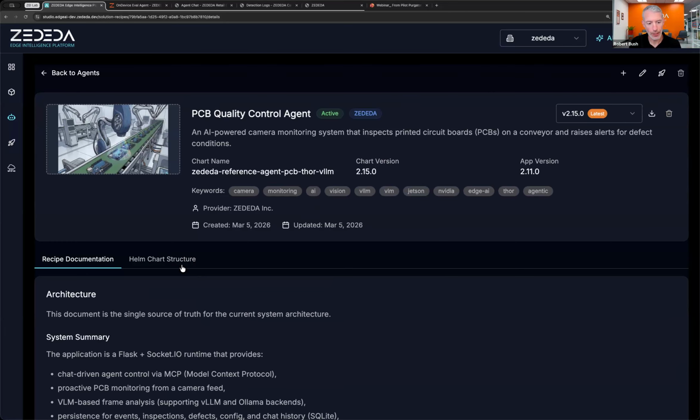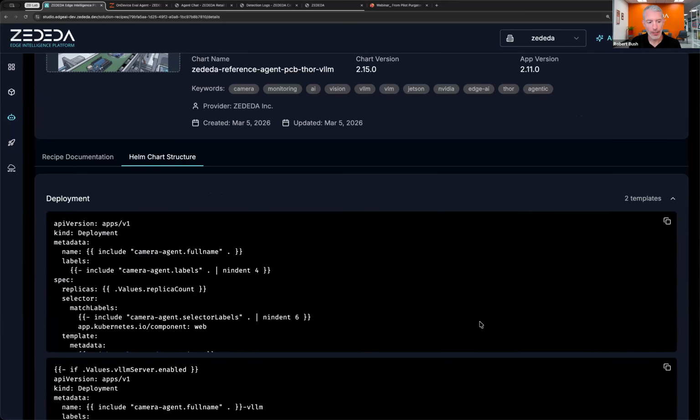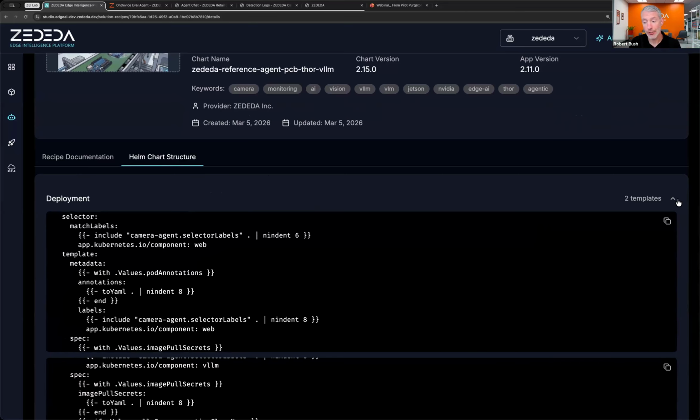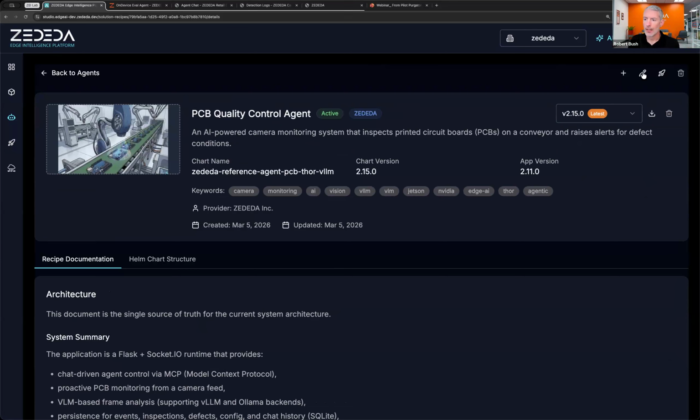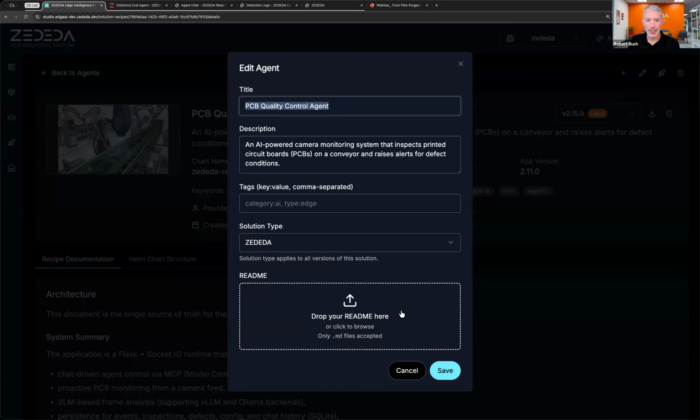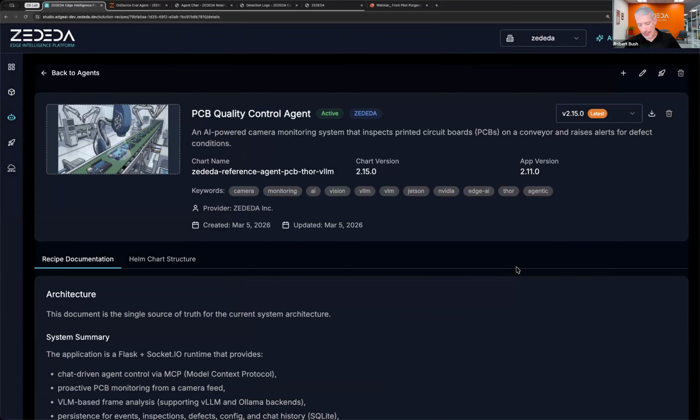You can actually look here at the structure of the Helm chart. You can actually make changes as you go to deploy if you want one-offs. You can actually get in here and edit it as you will. But this is where AI is going, right? This is where it becomes more autonomous and eventually, hopefully, nearly fully autonomous.